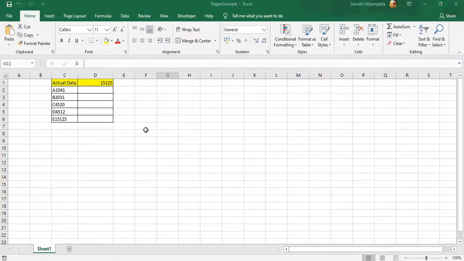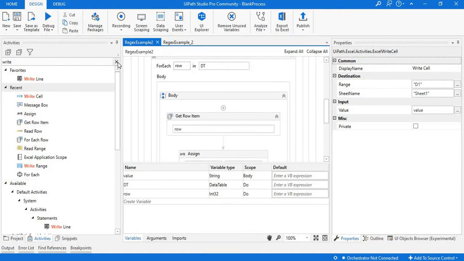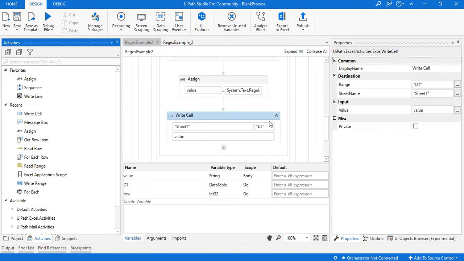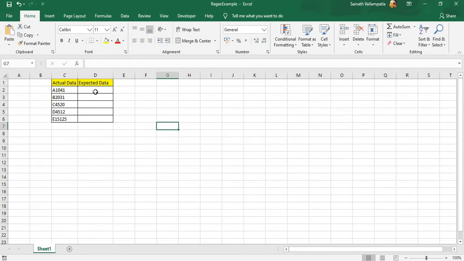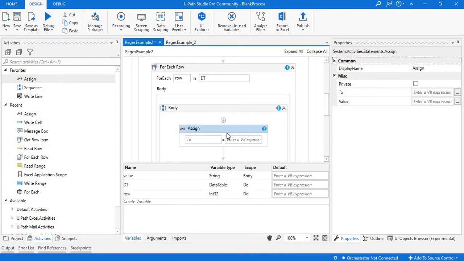To overcome this, I'm reverting the changes to my original sheet as initial. What we'll do is take one counter. That counter will be dynamic and will help store the values one by one in the expected data column. I'll use an assign activity. Here I'll create one variable called count with the default value of 1.